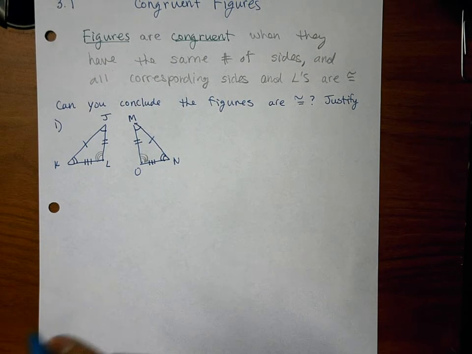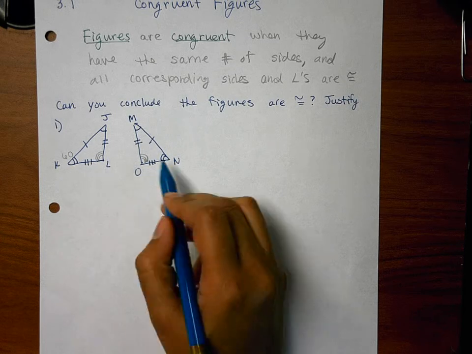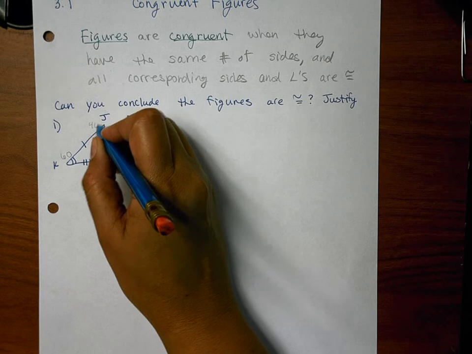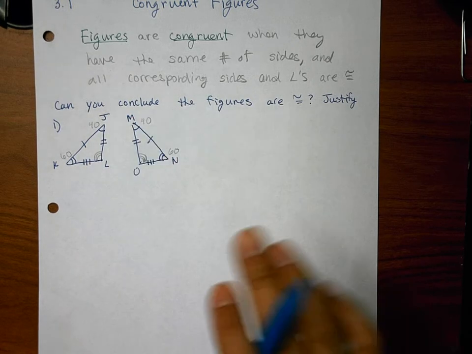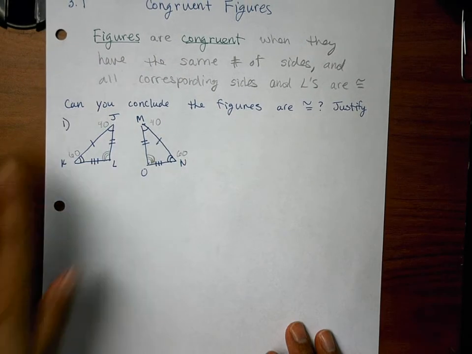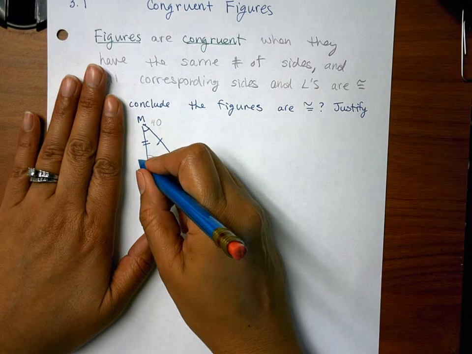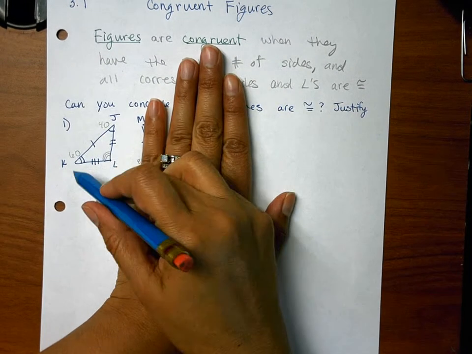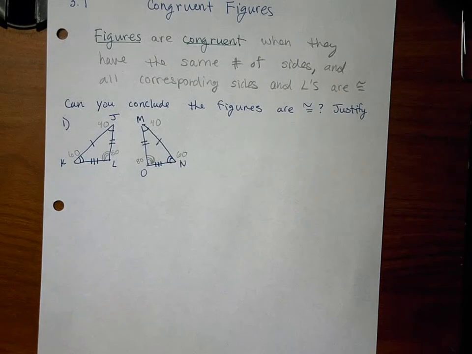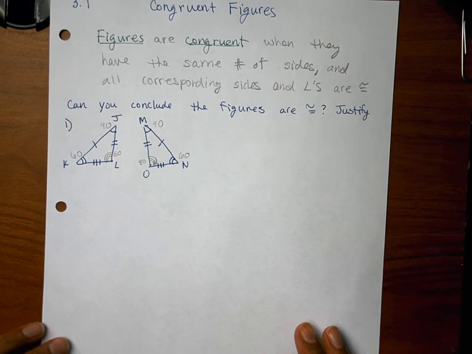For example, you don't have to write this piece down. I'm just going to put some numbers in there. If this is 60, then according to congruency, this one over here has to be 60. Say angle J was 40, then angle M would have to be 40. Again, I'm just making numbers up so you can see. 60 and 60 and 40 and 40. Knowing what we know about triangles, they all have to add up to 180. 60 and 40 is 100, so this would have to be 80. Any different combinations of numbers you pick, that third one will always be congruent, third angle theorem.